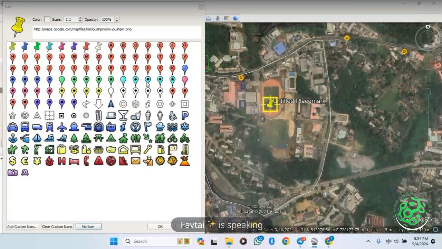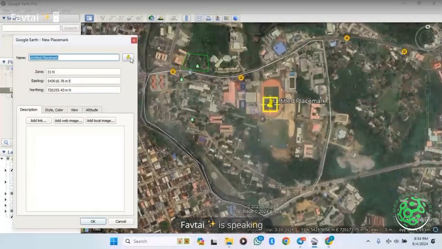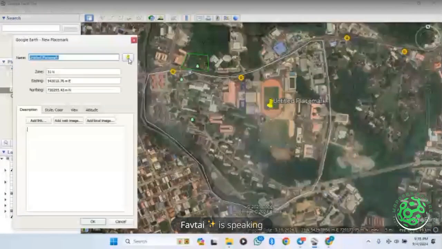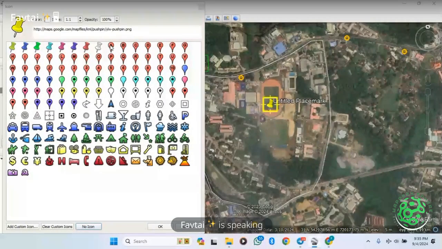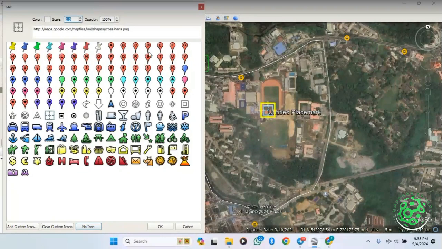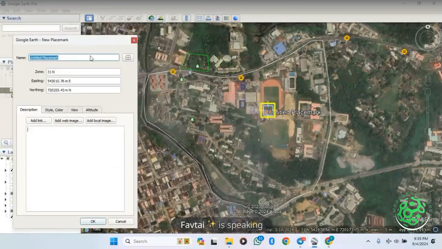So what I want to do is click on this icon and you can see the different options that you have. This A and B was what they used in choosing Unilag, or University of Lagos, but I like to pick this personally. It's usually not that visible, but I still like to pick it. You can adjust the scale to your taste. I think 1 is good enough for me, and you can paste it to 100. You can change the color, and I'm okay with that. So the name will be 1.